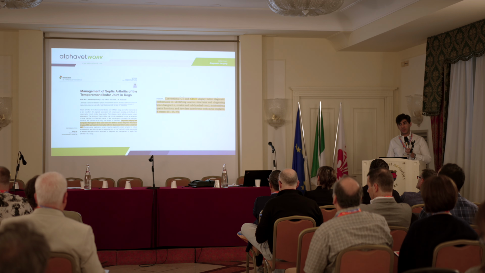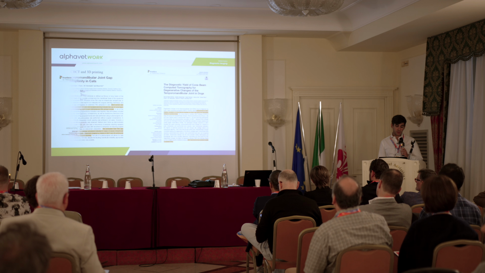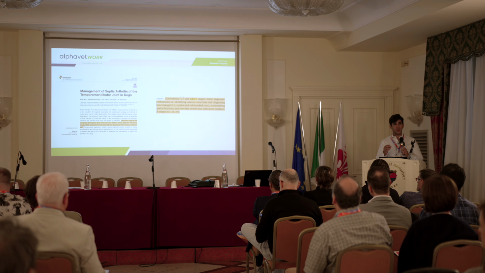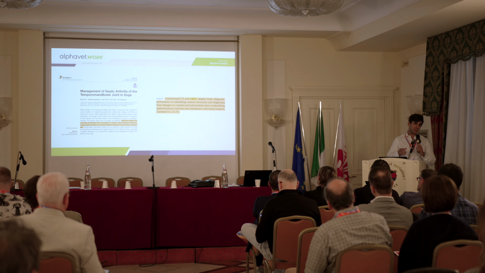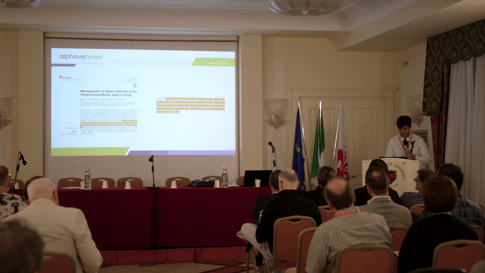What we can do, for example with a CBCT that I was discussing previously: if you have a CBCT that has only the bone algorithm, you cannot see the subchondral tissue or the soft tissue, while with Imaginalis we can see also soft tissue, so you can have a better assessment of the joint, rather than going to an MRI, where you can see the synovium and the amount of fluid, but it costs a lot and takes a lot of time.